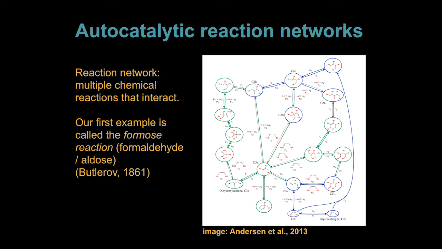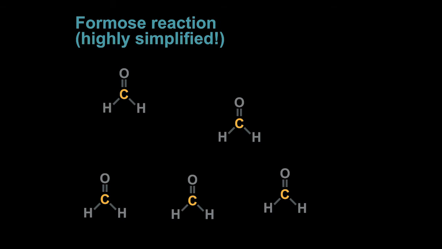Our first example is called the Formose reaction. The name is a contraction of formaldehyde and aldose, and it's quite an old reaction having been discovered in the 1860s. It's potentially important in the origin of life because it's a prebiotically plausible way to create sugars starting from formaldehyde. But for our purposes here, the key feature is just that it's autocatalytic. Here's a very simplified sketch of what happens at the core of the Formose reaction. We start with formaldehyde, which is a one-carbon molecule. If you have formaldehyde in relatively high concentration under the right conditions, there's a very slow reaction that will take two formaldehyde molecules and join them together to form glycolaldehyde, which is a two-carbon sugar.